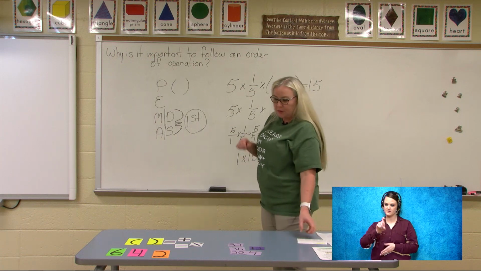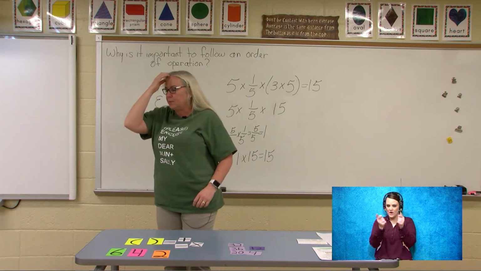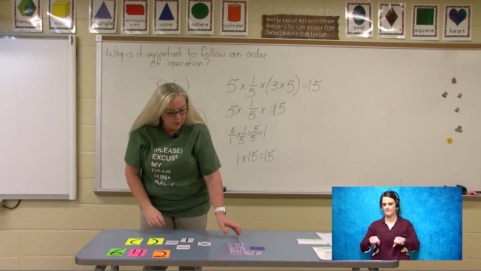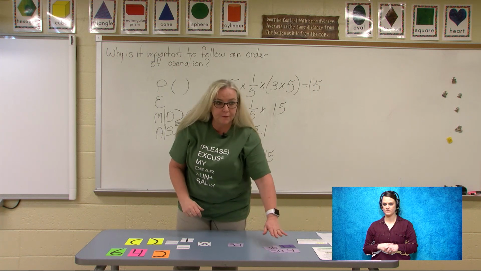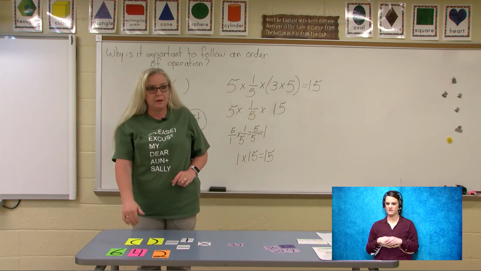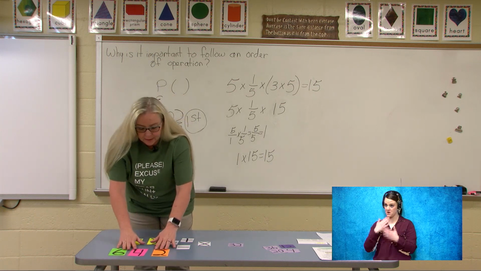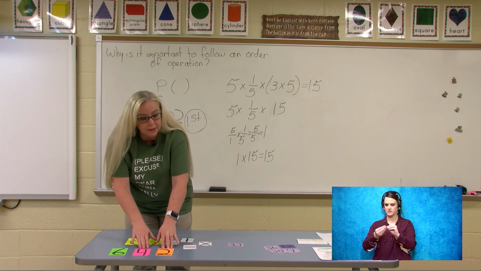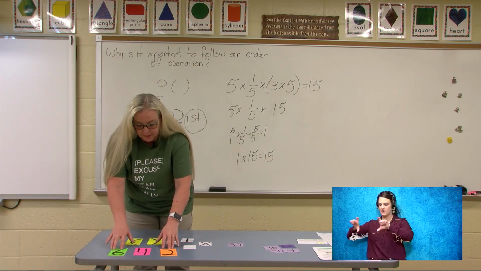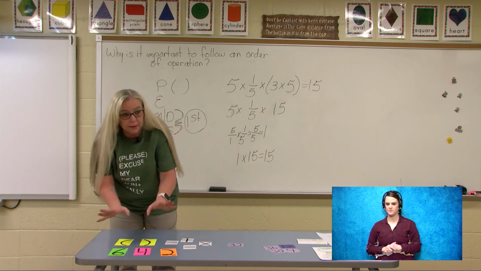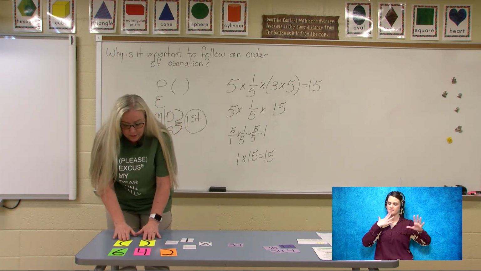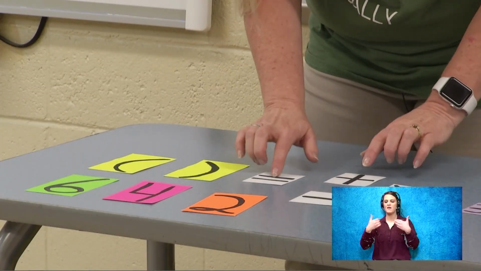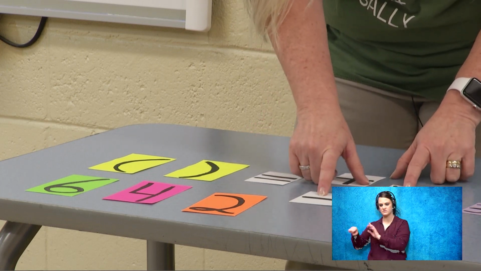All right, hopefully you got your index cards out. I'd like to show you a quick, easy game that you could play with your brothers and sisters at home. I have taken some index cards and I have written numbers on them. I started off easy. I have 2, 4, and 6. I did the bright colors so they're easier to see. I made parentheses also. And then I have my signs: equal, plus, subtraction, and multiplication.